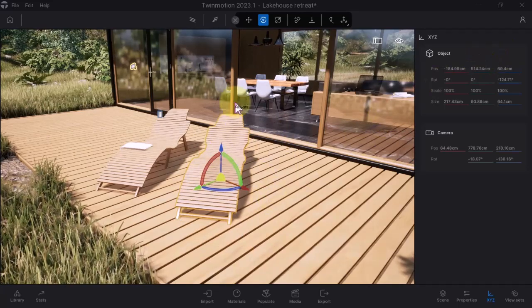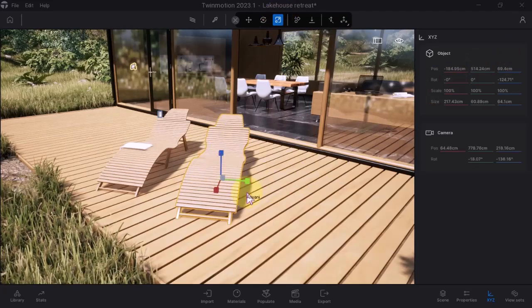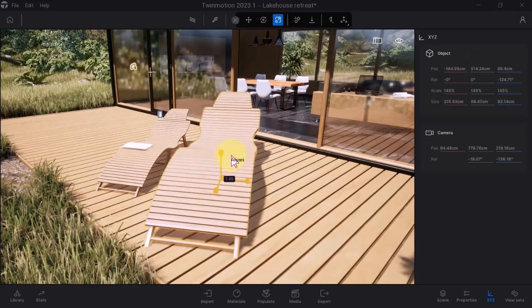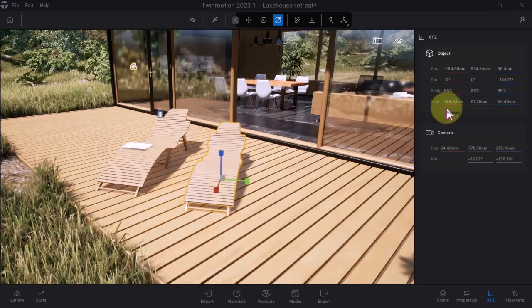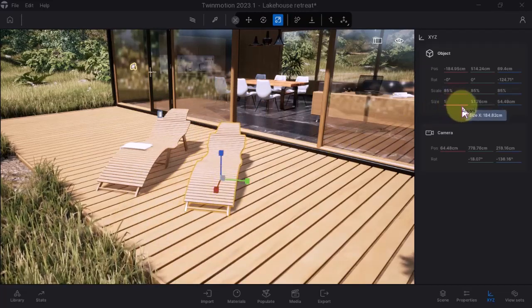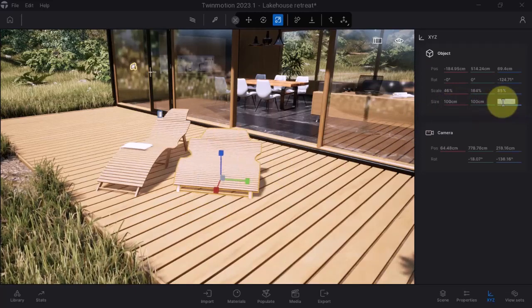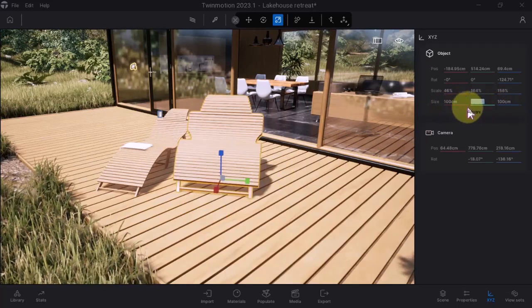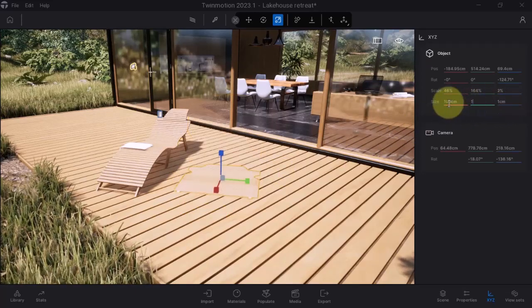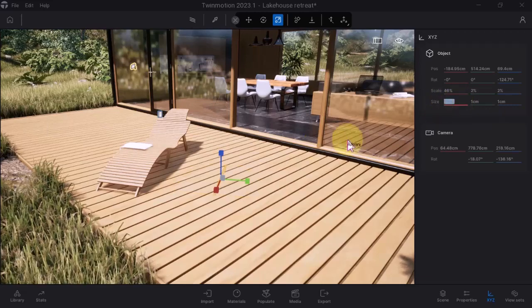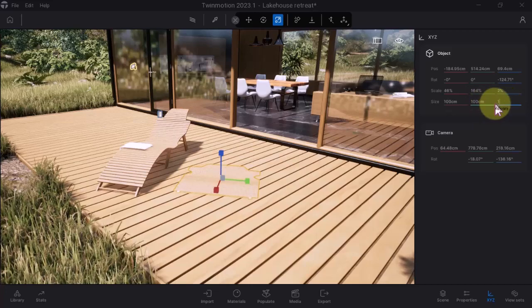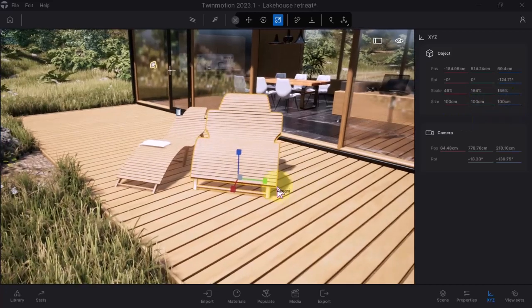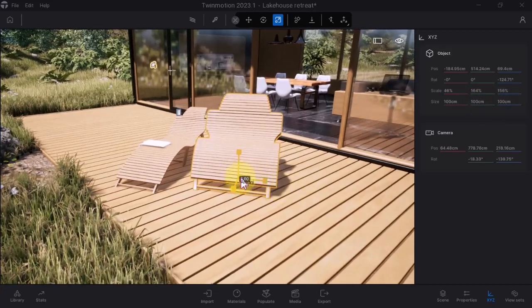And scale is used for making objects bigger and smaller. As you can see, we are changing these numbers here and putting them in 100, 100, and 100. You can see these scales are different now. Or for example, right now 1, 1, 1. And as you can see, you can change these numbers here and set it on different sizes.